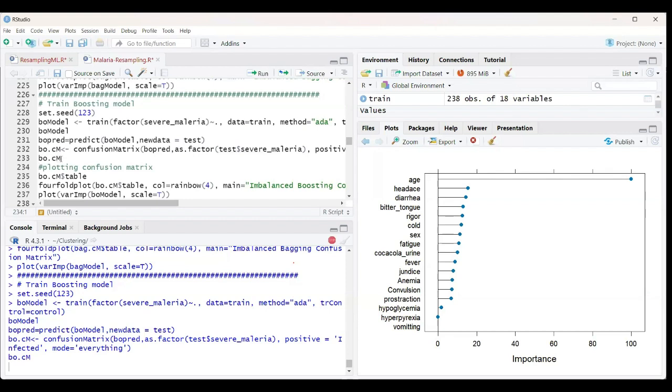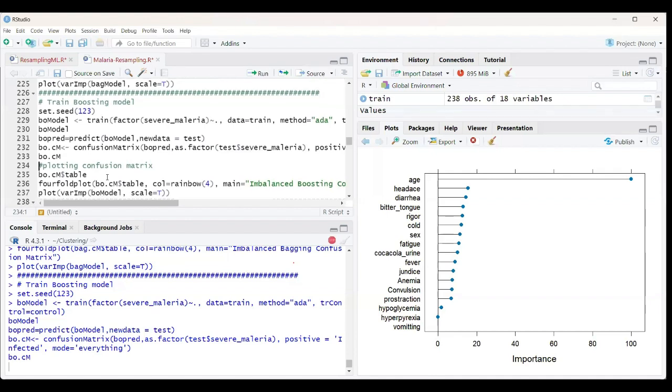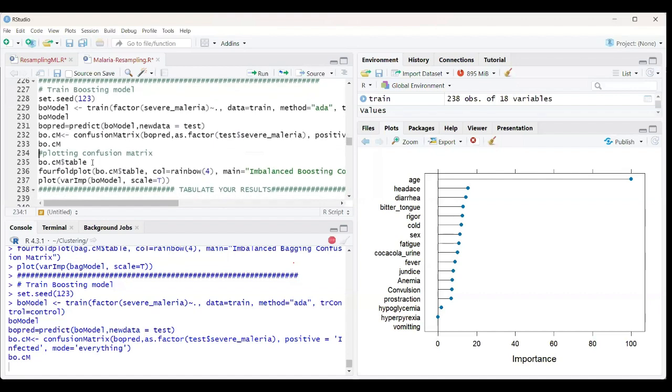They are very, very powerful models. Now, in all of these, we're going to see which one is the best. Okay. Now, let's run it.